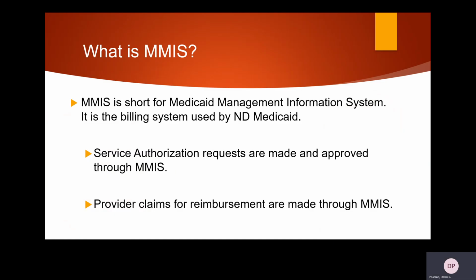What is MMIS? MMIS is short for Medicaid Management Information System. It is the billing system used by North Dakota Medicaid. The provider enters the service authorization request into MMIS, and the state Medicaid agency reviews and approves valid requests within MMIS. The provider cannot submit a claim for reimbursement for a service provided unless there is an approved service authorization in MMIS. Providers then enter claims into MMIS and the department issues payments.